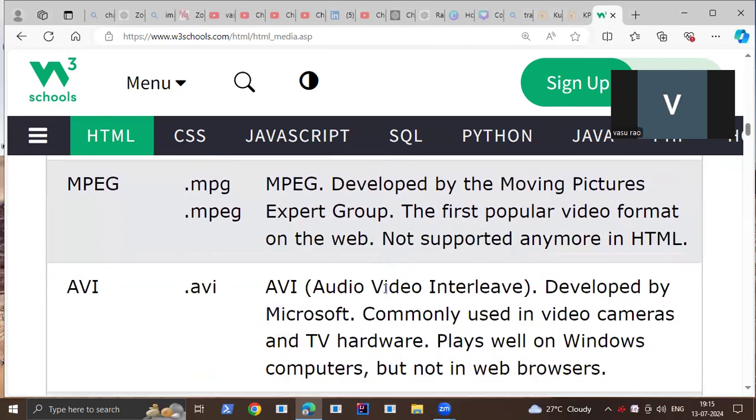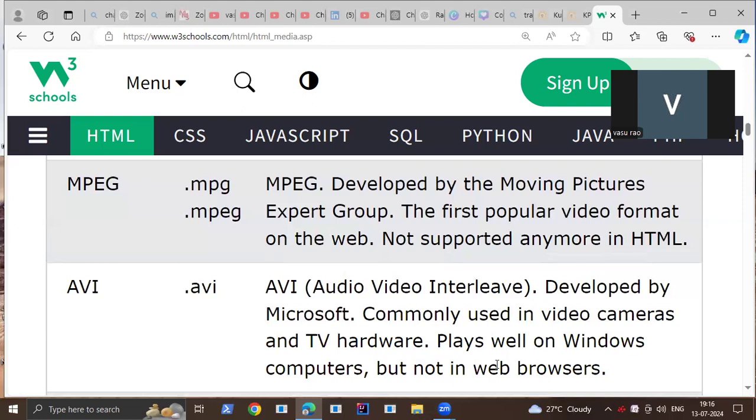Next, AVI. This is the acronym for Audio Video Interleave, with the .avi file extension, developed by Microsoft. Mostly it is used in video cameras and TV hardware.